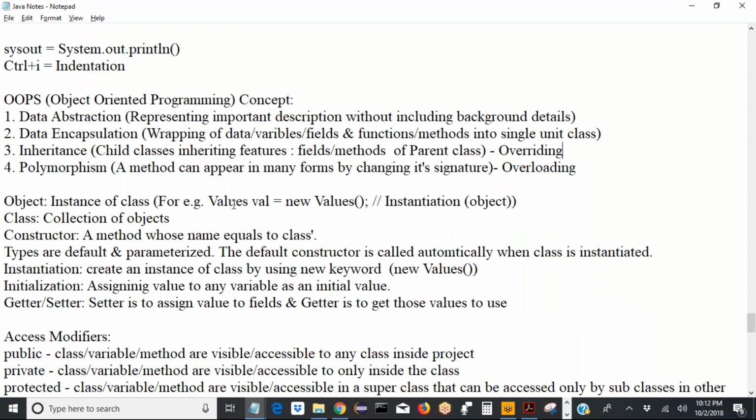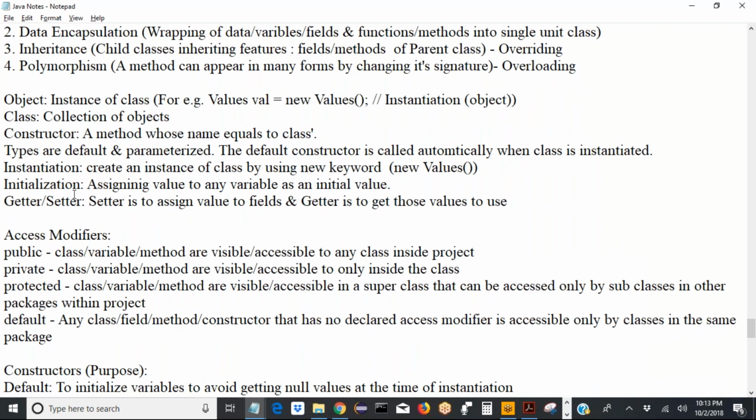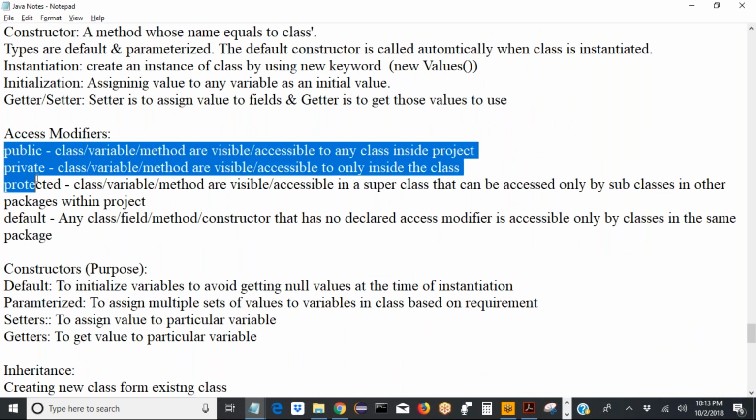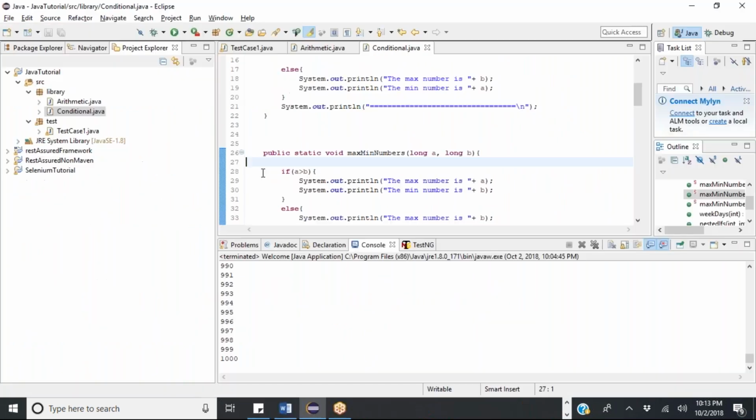And instantiation we have seen. If it is non-static, we have to use the instance, val is equal to new values, for accessing those functions in the class. I just tried to explain initialization; getters and setters we will see tomorrow. And access modifiers we have already seen. You can make things private, public, or protected.